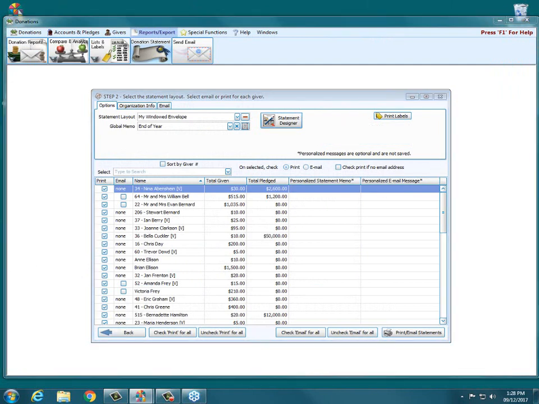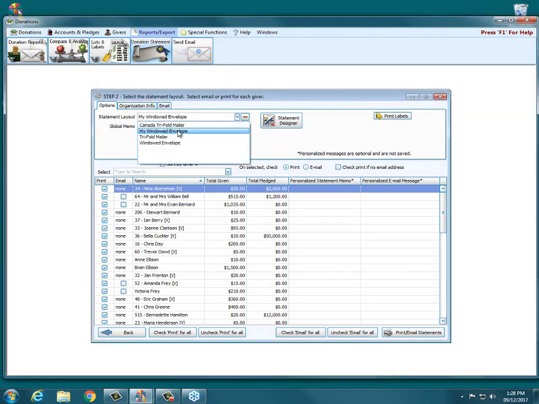And notice here now under my statement layout menu in the top, it's now choosing my new layout for me by default. Okay? You always just have to pay attention, though, to the statement that you're selecting. Somebody else may have come in here and chosen another one and changed it. And so if it's not showing the one you want, you'll have to click the down arrow here. Let me get back to my regular drawing tool. Click the down arrow and choose the appropriate layout you want, okay? Because somebody else may have been in here and kind of played around with that.